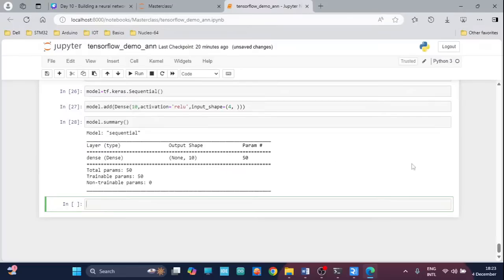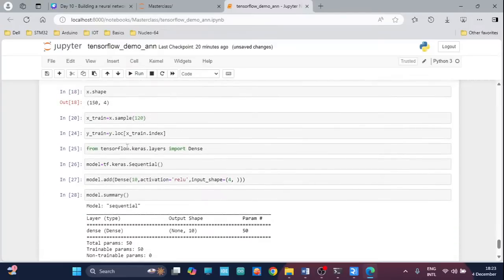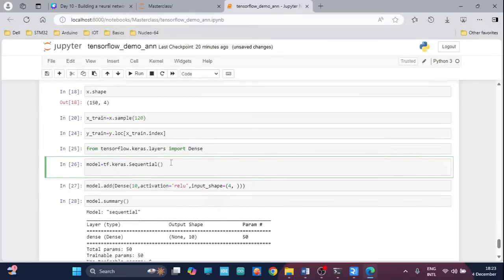Okay. So next I am going to add another layer, which is going to be our second layer. Where I am going to add is here. What I am going to add? Model.add, we have already done this over here.